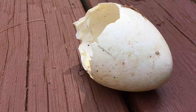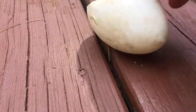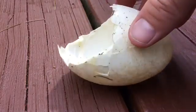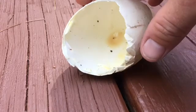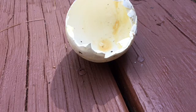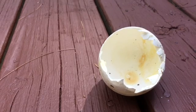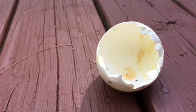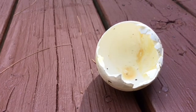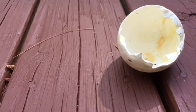But they build a nest oftentimes on a slightly elevated or raised site near or on water. Sometimes muskrat houses, which are commonplace here in the Northwoods on our marshy areas. And the female selects the site and does all of the nest construction. She just basically makes a good size cup or depression in the ground, and then lines it with dry grasses, moss, some of the other materials that we've seen in other nests. But then she actually uses her own body feathers and down to line that shallow depression before she starts laying her eggs. And she'll typically lay 2 to 8 eggs per brood.